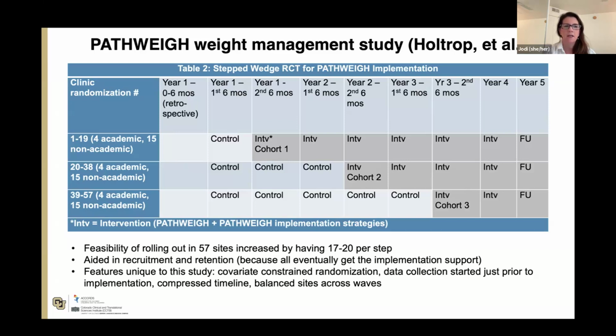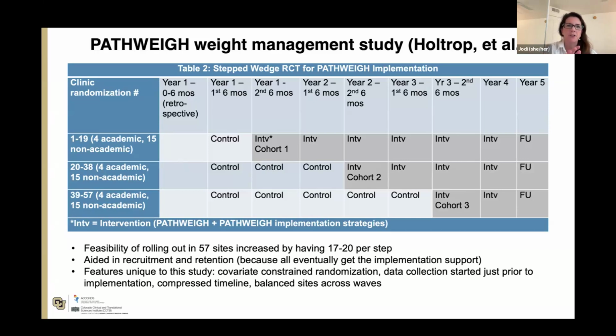So we looked at what were the characteristics of the practices. You'll see some were academic and some were non-academic, and we wanted that to vary across. We looked at things like whether they were general internal medicine or family medicine, those kinds of things. And anyway, these are the things to keep in mind, unless you do a modified stepped wedge design, is that you're collecting data at each crossover point. So you, for every cluster.